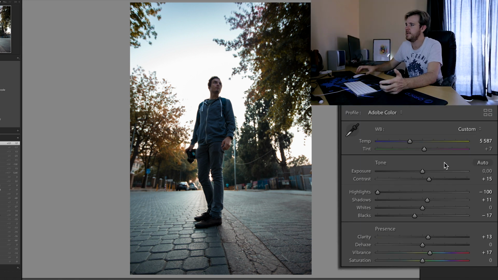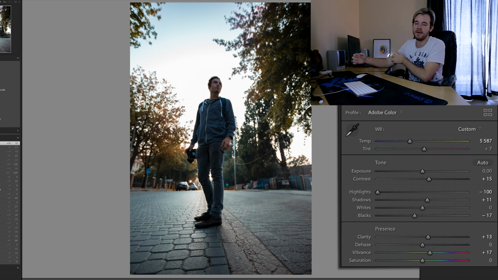Okay guys, so as you can see, I did a little bit of contrast, and I reduced the highlights so I get that little blue at the top there, a little bit of the sky poking through. It was a very bright day in the morning with very little clouds, so the sky does blow out a little bit in these types of photos because it was almost a bright, clear sky. So I just wanted to add a little bit of blue there, and then up the shadows a bit to bring a little more detail in front, but not too much. You want that rim light to still be there.